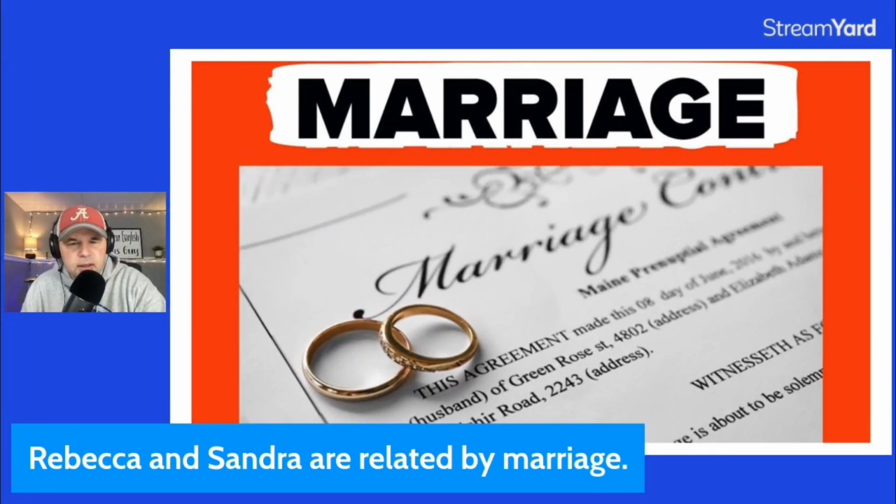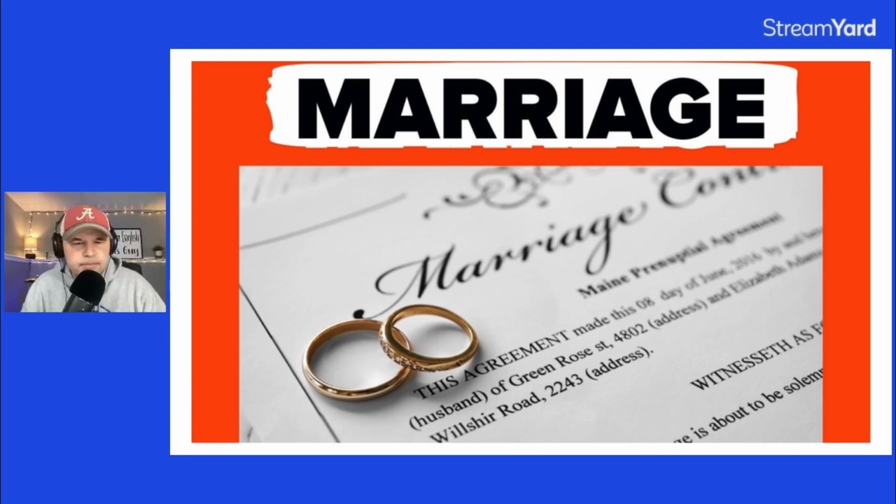So in that picture, you will see there are two rings. Rings are often symbolic of marriage. I think many cultures use rings to symbolize two people being married. I actually have my wedding ring on right now. I never take it off. That symbolizes that I am married to Jamie. I believe she is in the chat somewhere.